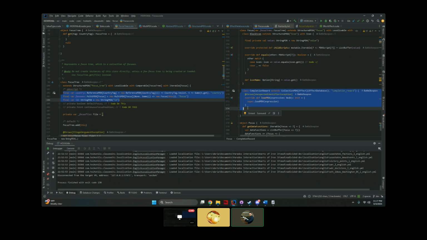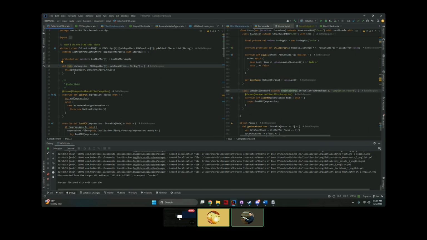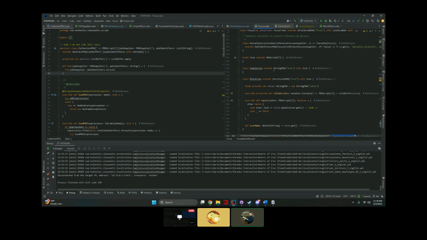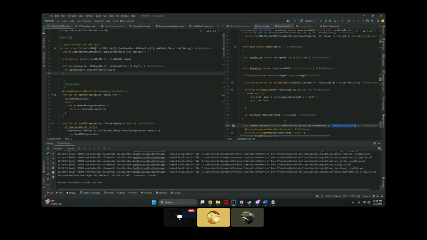So completion reward, when it's made, I set it up so that it has, this is weird. Completion reward is this weird ass type of PDX. It's also a collection PDX, a class inside of a class, which is nice. It's a class that extends collection PDX, but it's also in focus class. Explain that. How's it not in its own file? No, it should be in here. This is the only case where it's ever needed. There's icon, simple icon, because this is just weird bullshit to get things working.